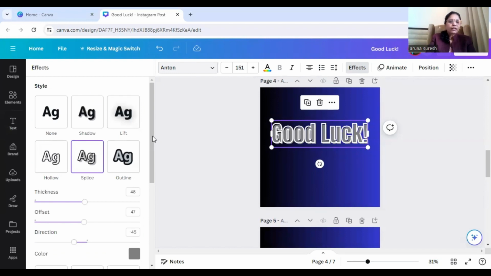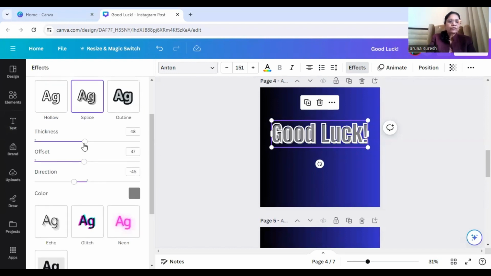See here, there is an option for thickness change. Now go for this, or you can go for this also. So you can maximize or minimize according to your need. Again, the offset is also there. Go and you can check how good it is looking right now. Now, the direction change is also possible. In a similar way, whether you want it left side or right side, by moving the bar, you can do it very easily. With one click only, you can move and you can change the look of the font style.